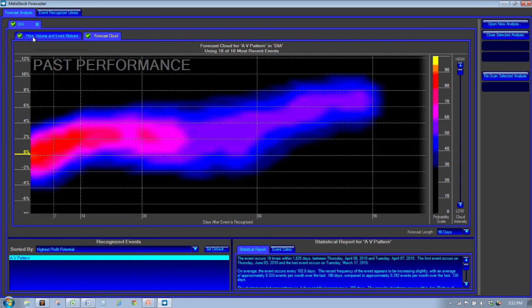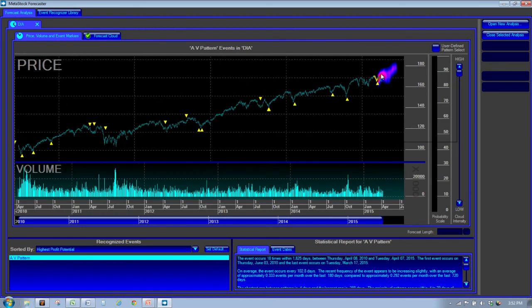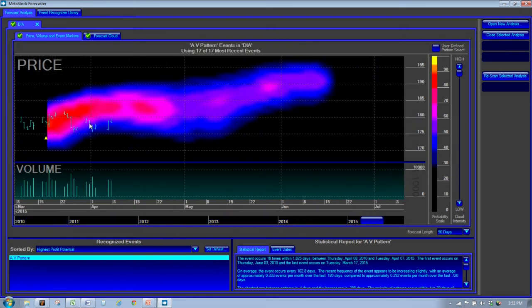And I can also see how that's compared on the chart. If I click on this, I'll get that forecast overlay on my chart. In this particular case, we've gone down below the probability band, but I anticipate we'll be right back up in there in just a few bars or so. So that's really how easy it is to put together a hand-drawn pattern based on a statistical probability.